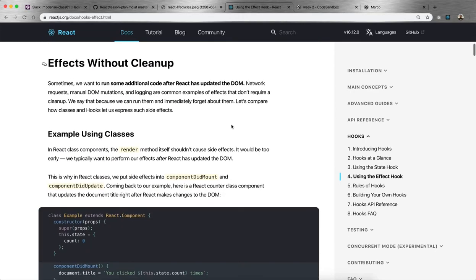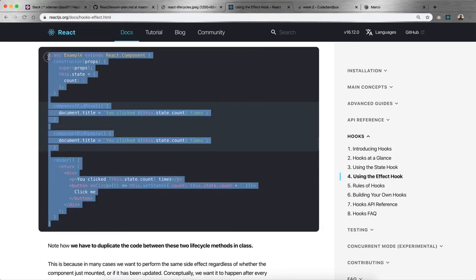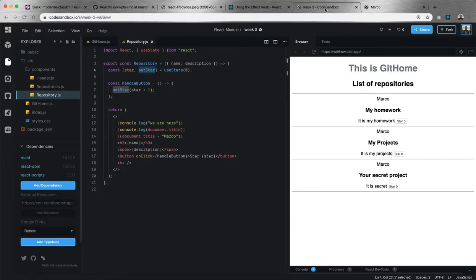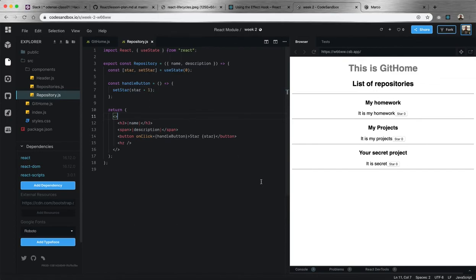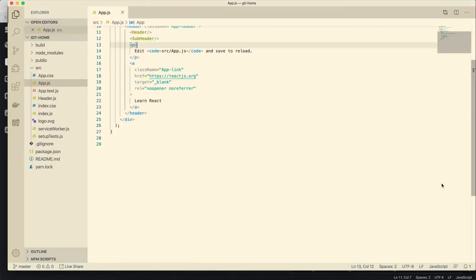So for instance, I'm gonna actually copy this example and try it out. Actually, I'll try this one locally instead. Okay, yeah.